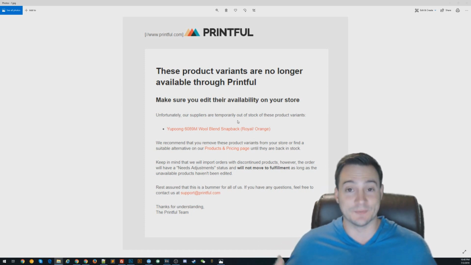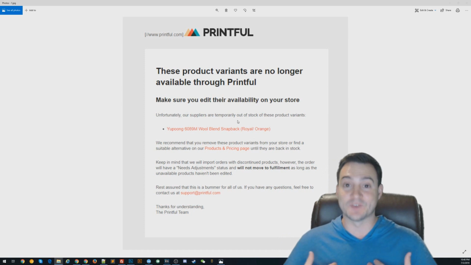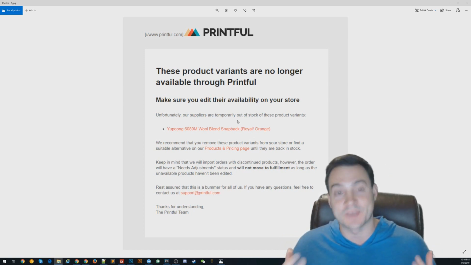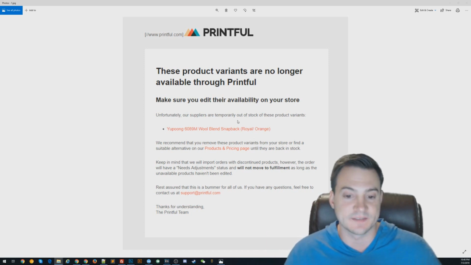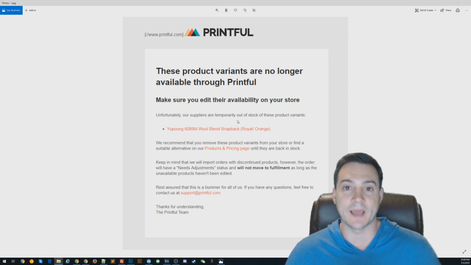You need to make sure that you don't sell one, which, by the way, I have sold hats that were discontinued on Amazon. On Amazon, you do not want to mess around with canceling orders. So this is something that has to be taken seriously, especially on Amazon, guys. This is how you handle when you get this.